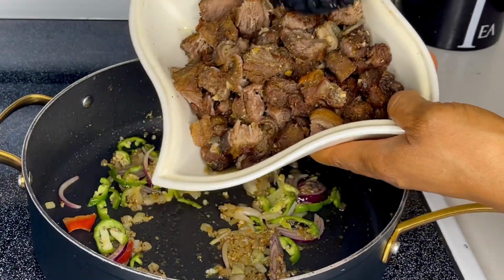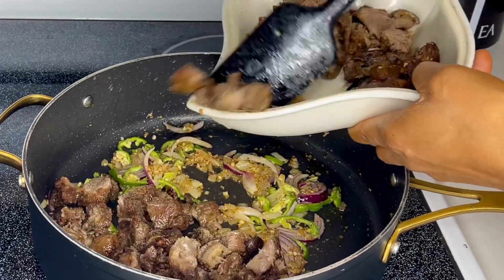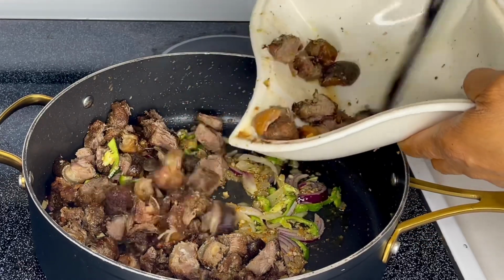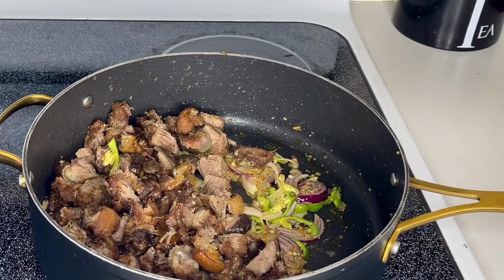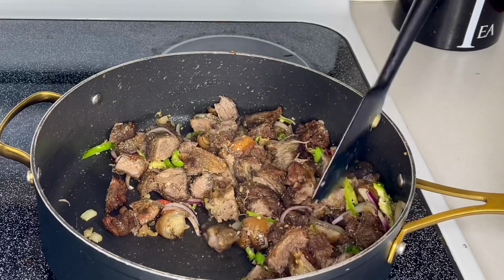Yeah, the almighty goat meat is here. You can see the sizes I ended up cutting it, bite sizes. I just love the way it turned out, and it's very, very flavorful. So we are going to get it into the pan at this time, and we are going to mix thoroughly to combine so that the rest of the ingredients will as well get into our goat meat.